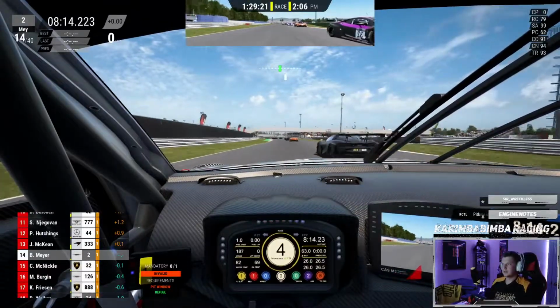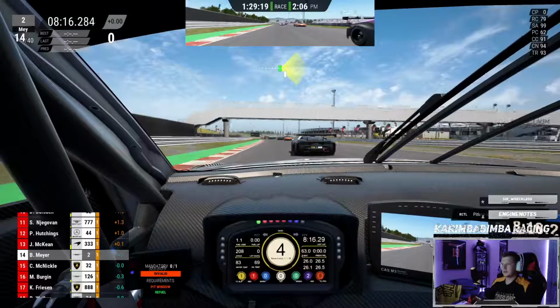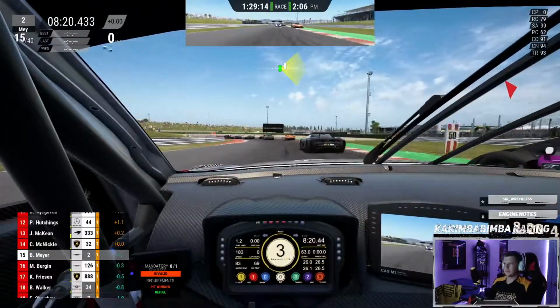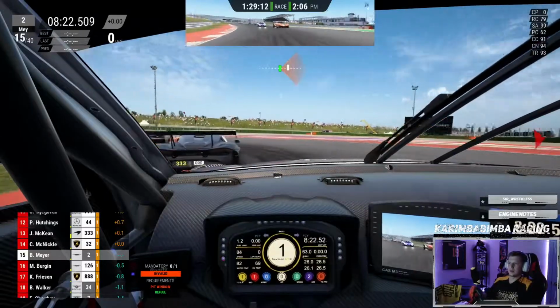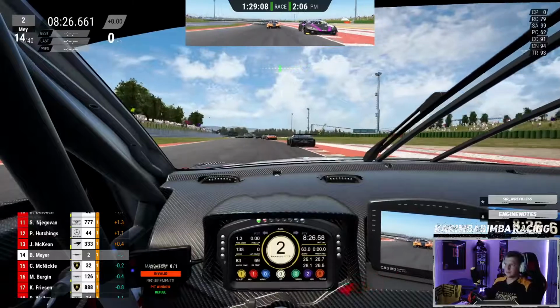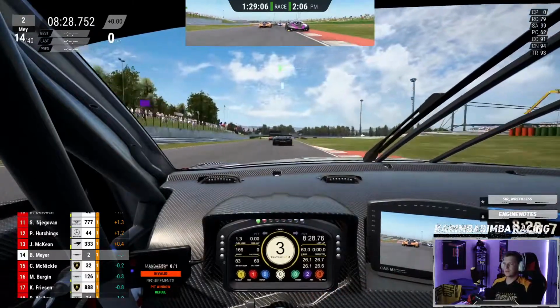Now, the Aston is not very fast in a straight line, so you're going to see McLaren pull away, and I have Chris McNichol on my outside here in the Lamborghini, much faster. He's a very, very good driver, but we almost go into the back of the McLaren there, so I had to slow up a lot. We get the place from Chris, and we hold him off.